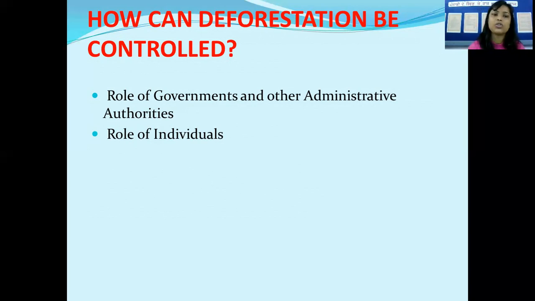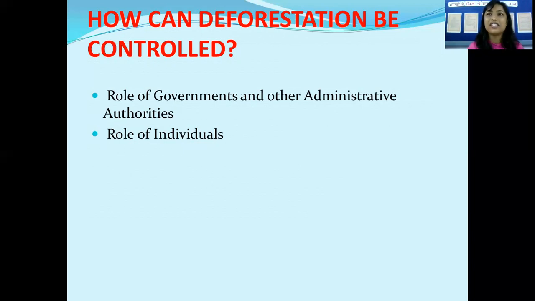collaborating with NGOs. Now comes the role of individuals. See, government cannot do anything if we are not aware. We, the citizens of the world, as global citizens, if we are not aware, if we are not thinking about the world and our coming generations, nothing can happen. Governments can only put a little bit of restrictions, but it's our inner conscience that is going to play a major role. We need to understand that we need to celebrate one Mahotsav day each and every day.